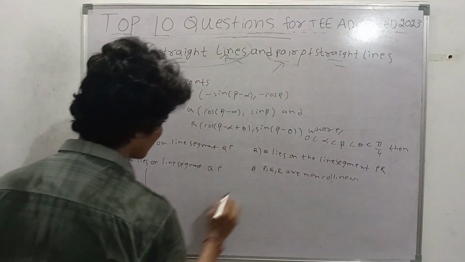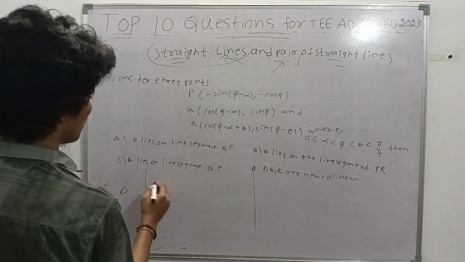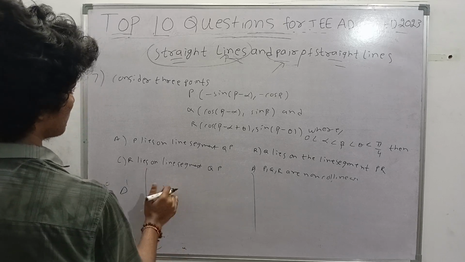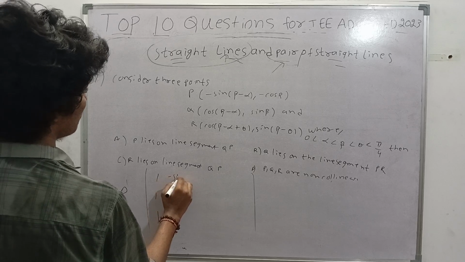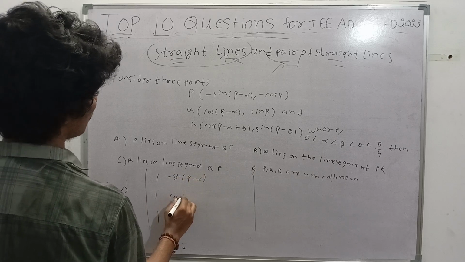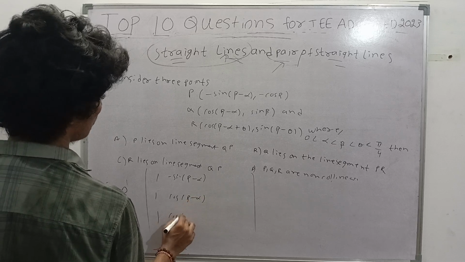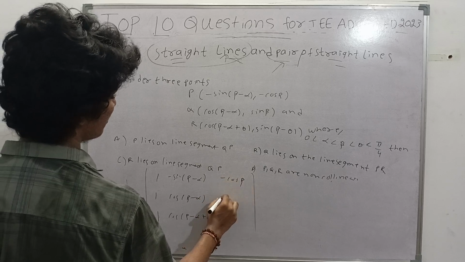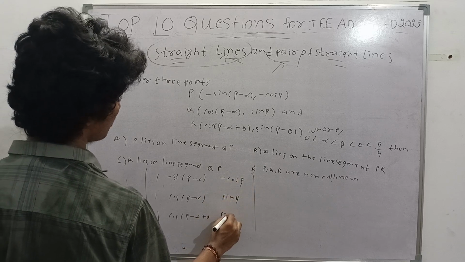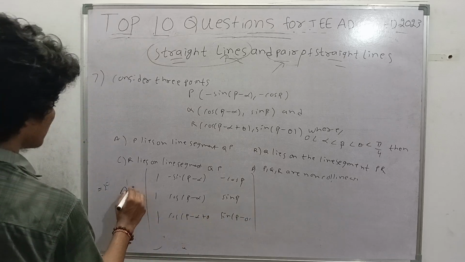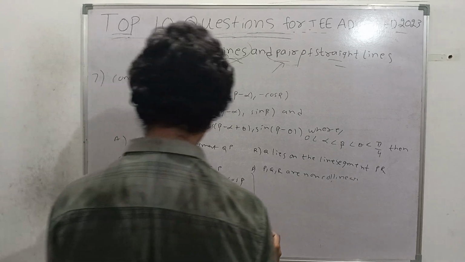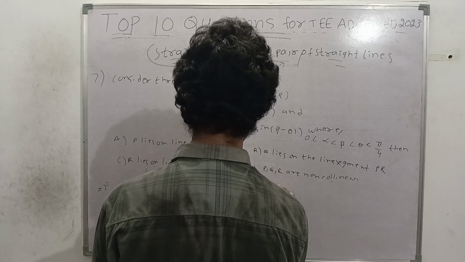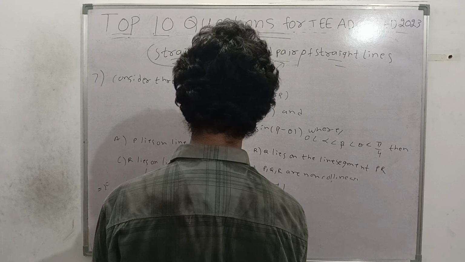You can directly apply the area formula, that is delta, and you can apply the formula. You can write these things: sine of (beta minus alpha), 1, 1, 1, minus sine (beta minus alpha), cos (beta minus alpha), plus theta, minus cos beta, here it is sine beta, here it is sine of (beta minus theta). If you solve this delta, you will get theta is not equal to 1 and delta is not equal to 0.